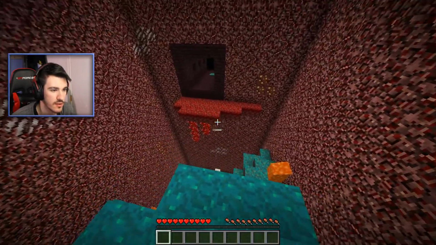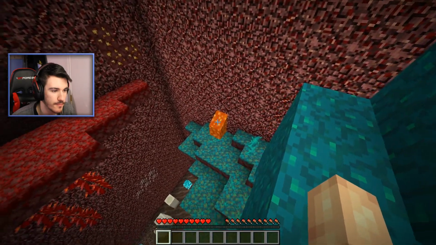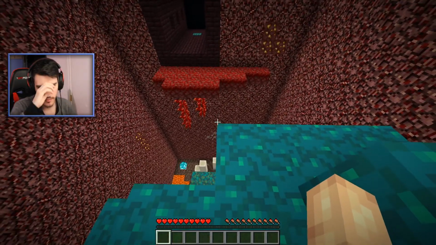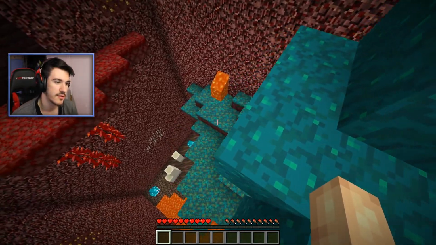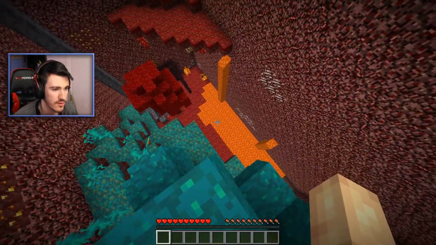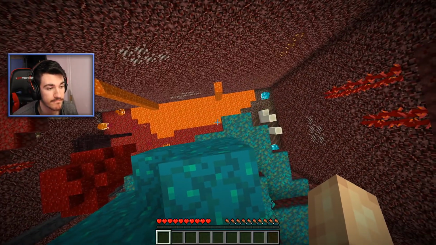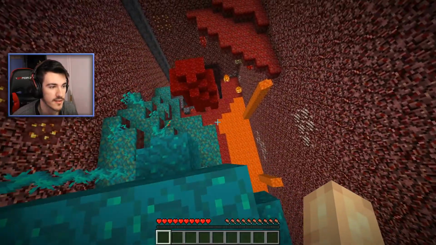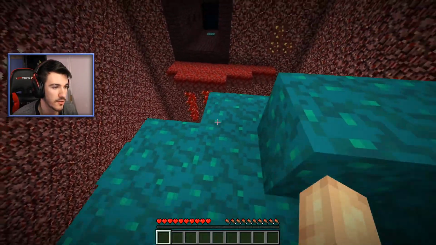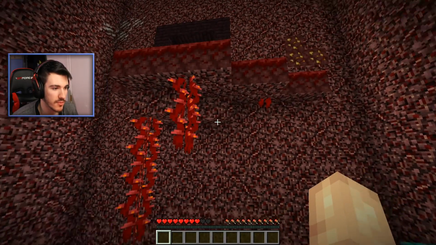What? That's not... I could try, but it's not a possible jump. I know that's not for a fact. Maybe I jump into lava. And there's a hidden exit. I'm not gonna make that.